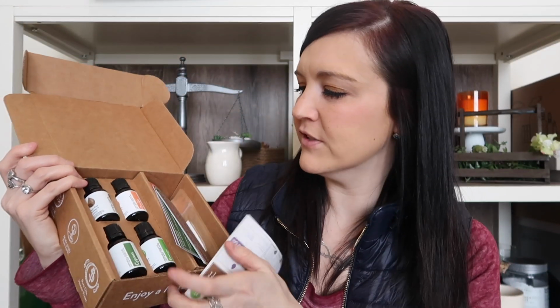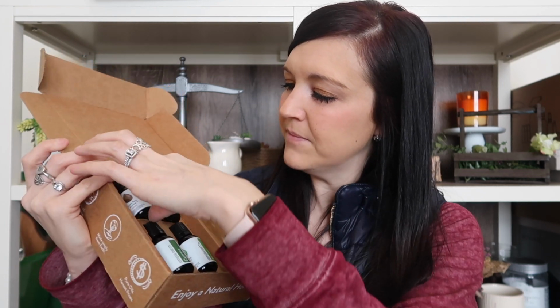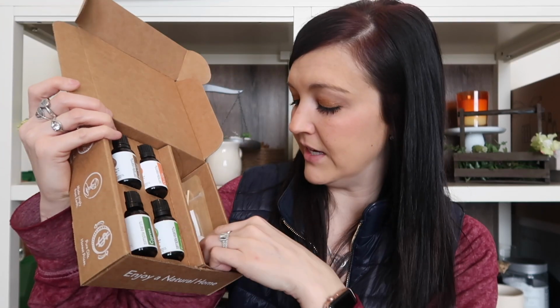You get 4 full-size oils, and oh no, I hate when they have stuff I don't know how to pronounce. So they have cypress oil, energy oil, orange, and dark patchouli. We are just gonna go with that. So that's the 4 essential oils you get in here.